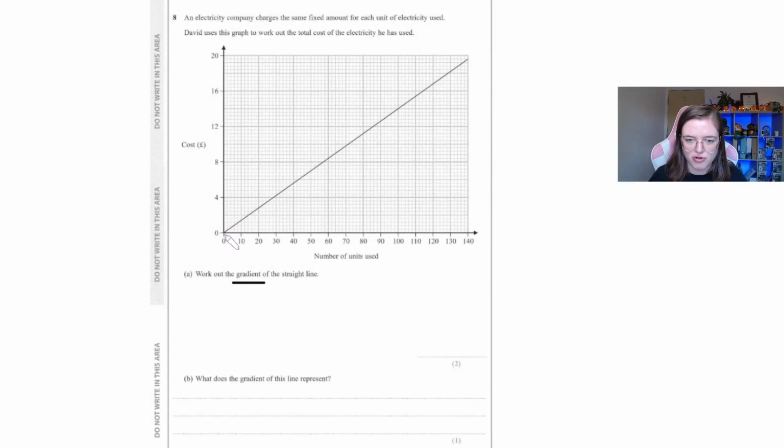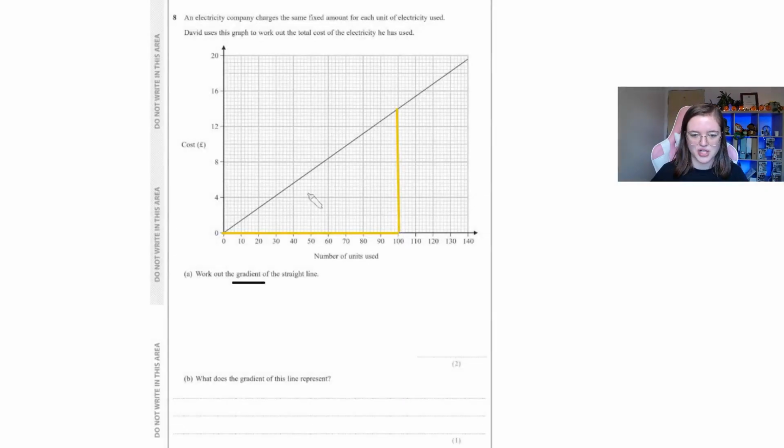You want to try and make your triangle as big as possible without it being awkward. I could just do the whole thing, but this line up here meets at an awkward spot, which I don't really want to read. This point here is quite nice, so I'm going to go with that one. Oops, that's not a straight line, is it? It doesn't really matter which point you pick, any point will give you the same answer. It's typically better to do bigger ones, because it's normally easier to read, but not in every case, like in this case. I'm going to make it a little bit smaller to make it easier to read.